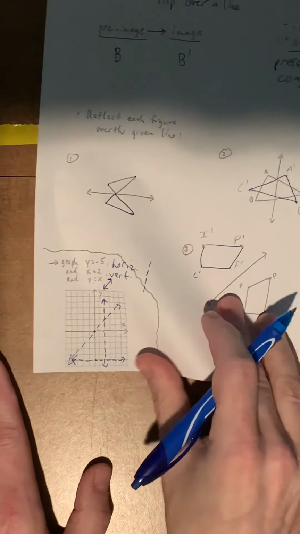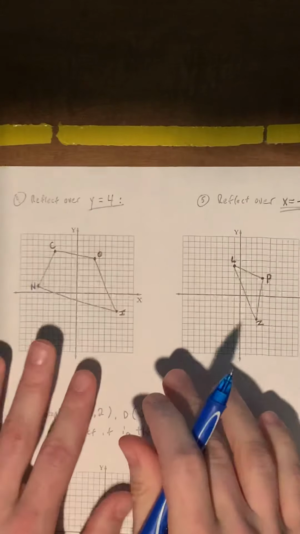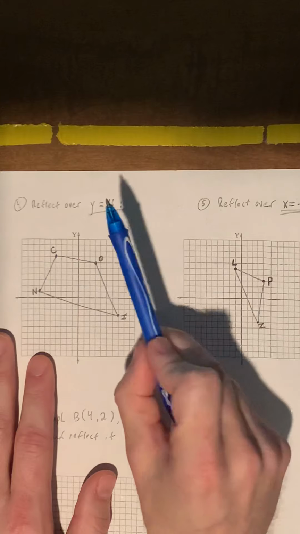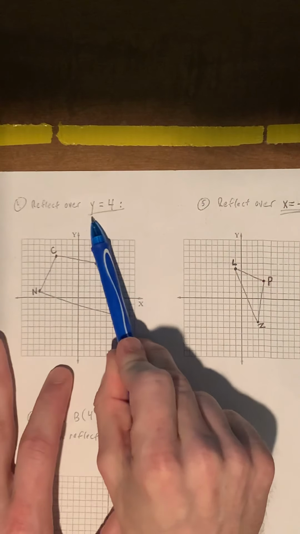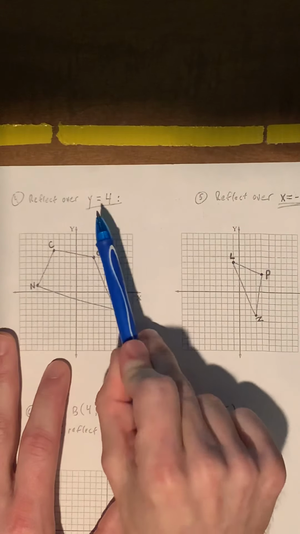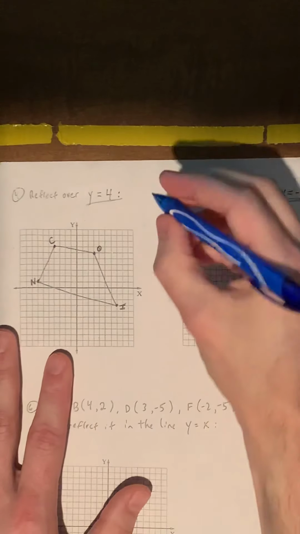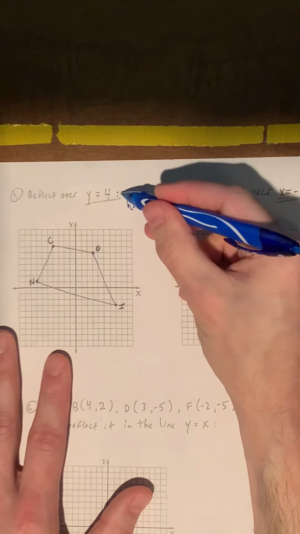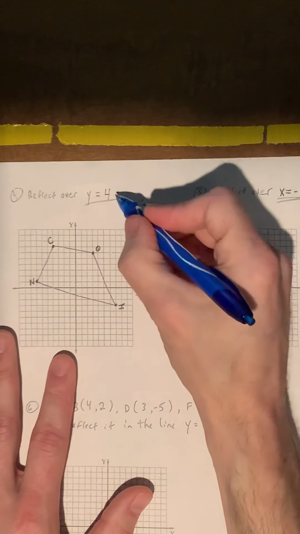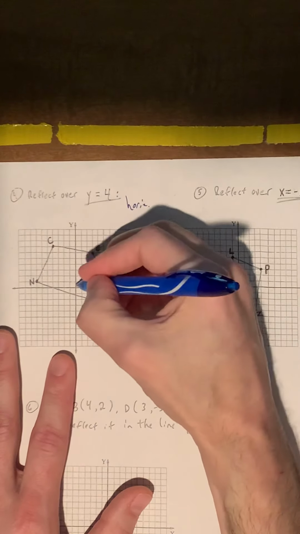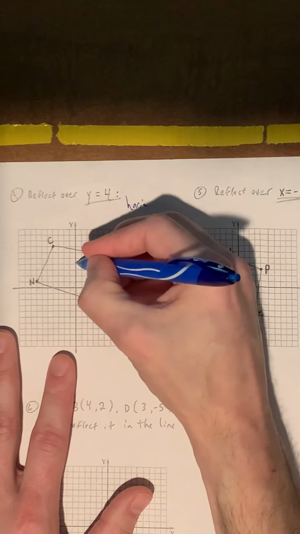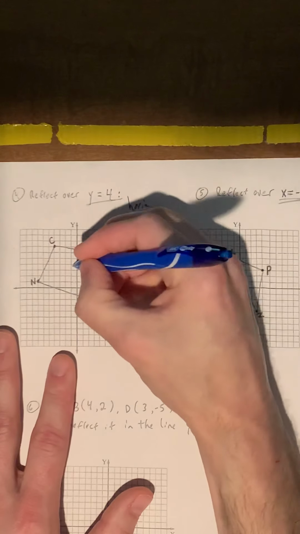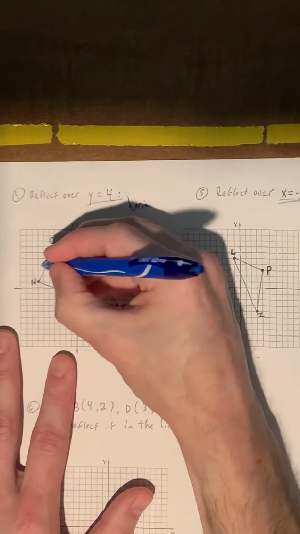Okay, here we go. Let's hop to the back. All right, so number 4, we're going to reflect this shape that's already there over the line y equals 4. So what is this? Is that a horizontal or vertical line? Right, it's a horizontal line. So let's draw this line of reflection first, and then we'll flip the shape over it. Goes to +4. So 1, 2, 3, 4. I will make our line of reflection that we're flipping it over dotted.